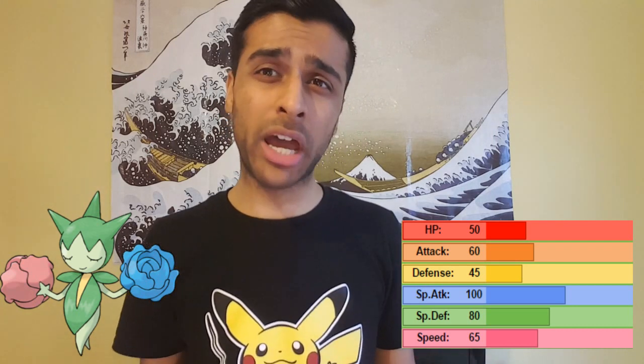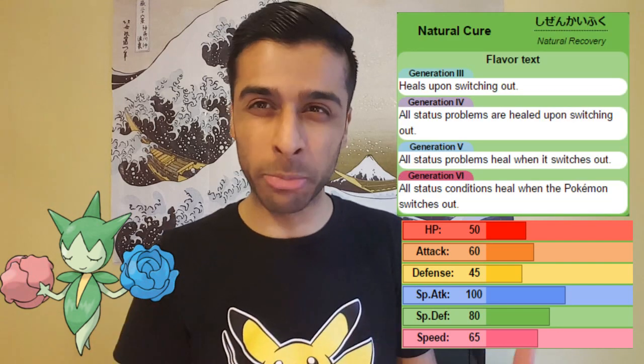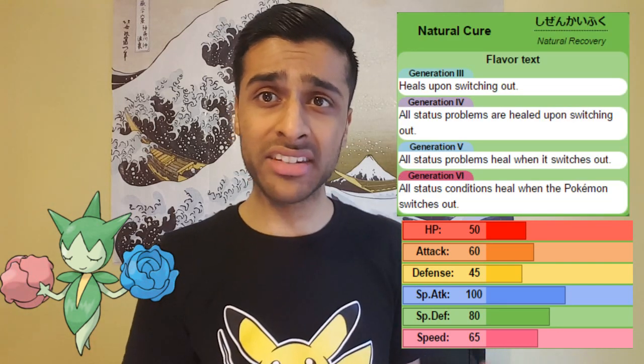I mean, there might be some physical sets, I don't personally use it, but I think it's stupid. Now usually with Roserade I go for the Technician ability so she can really benefit from Hidden Power. However with Roselia, Natural Cure is probably the best because it adds to the bulkiness. If you want to choose to go for Rest, that's amazing because you can switch out and be awake.